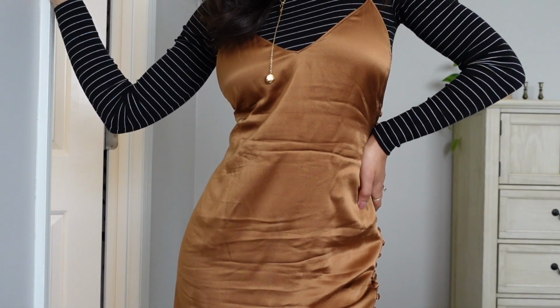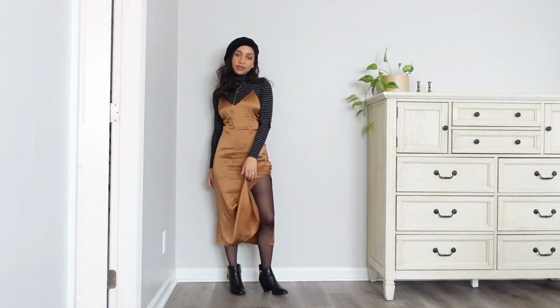It has this lighter brown with golden undertone, so it's easy to dress up but also dress down with a sweater over. I wore it so much throughout the year. I wore it recently to Italy on our honeymoon, during the day for a boat ride. I layered it in a way that made it more casual, so I never felt overdressed. It's all about how you style your pieces, and I absolutely love the dress.